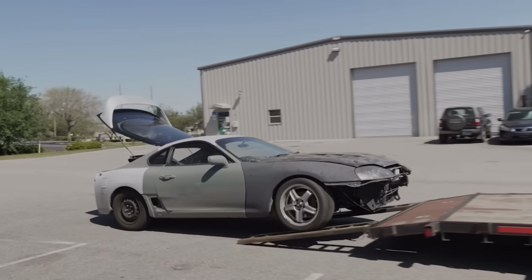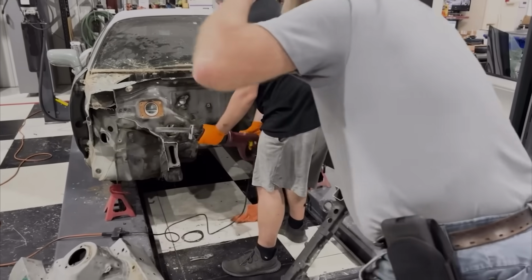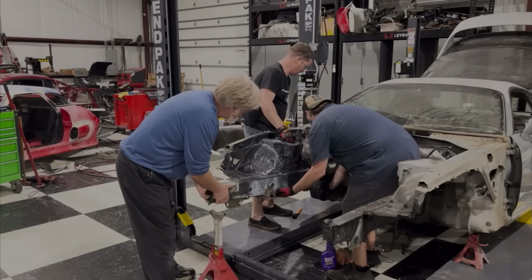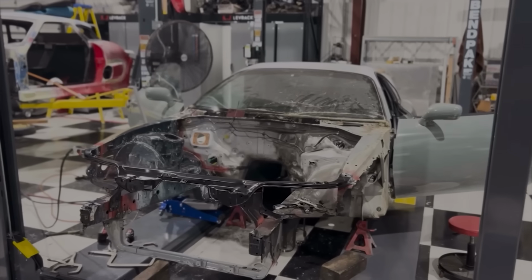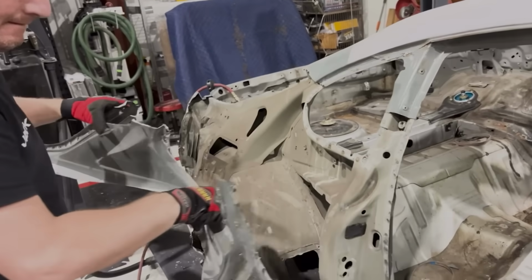I never dreamed of owning a Toyota Supra, but when I found this one, it was a complete nightmare. There was so much structural damage along with a lot of bad repairs. Once we got all these repairs taken care of, once we got all the structural damage taken care of, this car was starting to take shape.